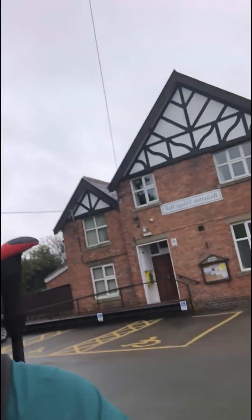So we're at the start point and of course the end point of day one, the start point of day two, Bickerton Village Hall. So let's go and crack on with day number two. The weather is a little bit drizzling at this moment in time. We've just drove through some quite heavy rain, so it's probably going to be heading this way. So it's going to be a bit of an uphill challenge the first couple of hours of day two, but let's see how we get on.